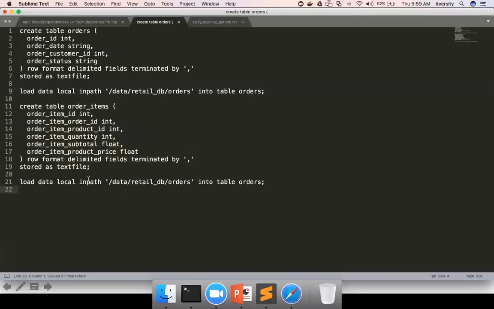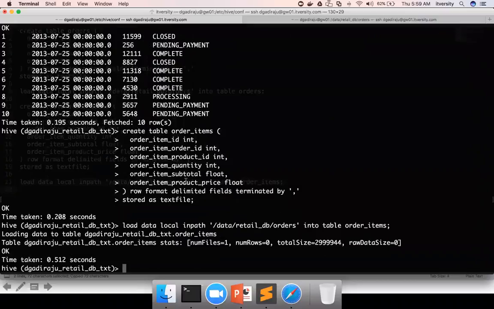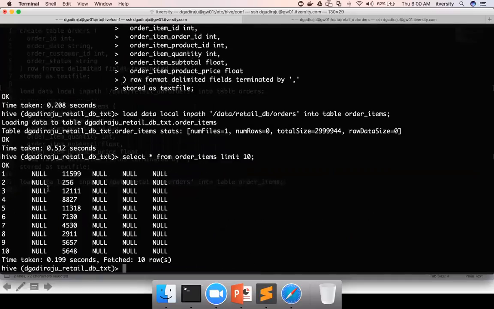So when you use the load command, you have to be extremely careful because it doesn't perform any validation. In this case, if I just modify the table name and forget to modify this, still the command will work. Let me demonstrate. See here, the command worked. But when I actually try to read the data using the select star from query, you see the data is all inconsistent.